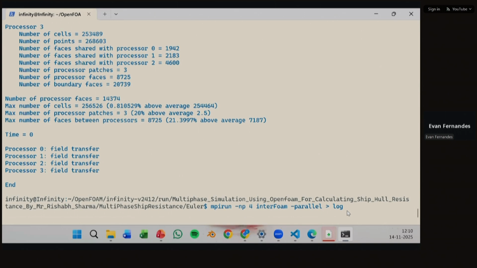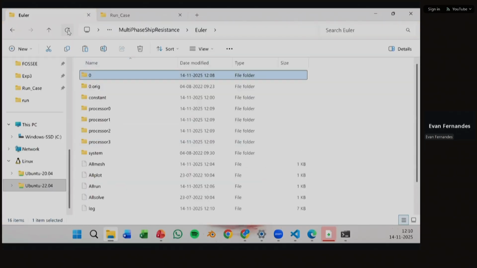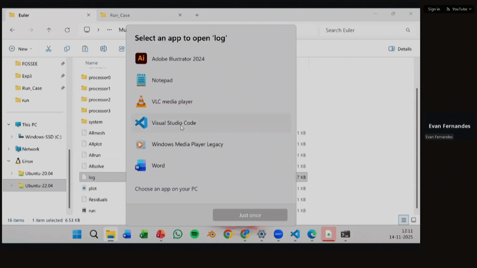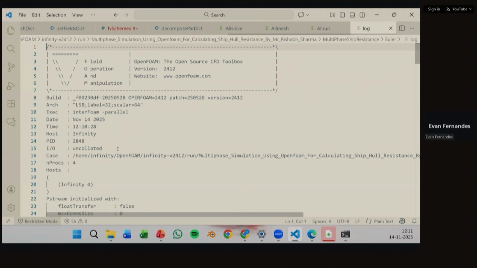If I run this, you see it is just blinking my cursor over here. Sometimes people who run this command the very first time might think that nothing is happening or my terminal is hanged. But if I refresh it, you have the processor directories as well, and you will have this log file. So it is logging everything that happens in the terminal into this particular file.